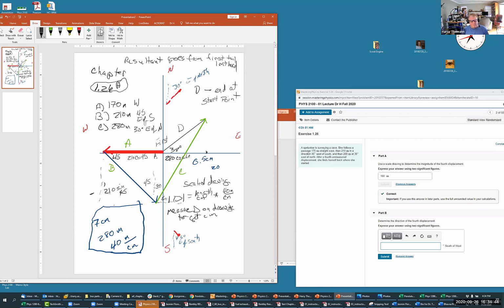I can piece it together. I recommend you always have a protractor with you, right? Because then it's trivial if you had a protractor. That's the whole point of making a scale drawing in the first place, so you don't have to do what I was just doing. Okay.